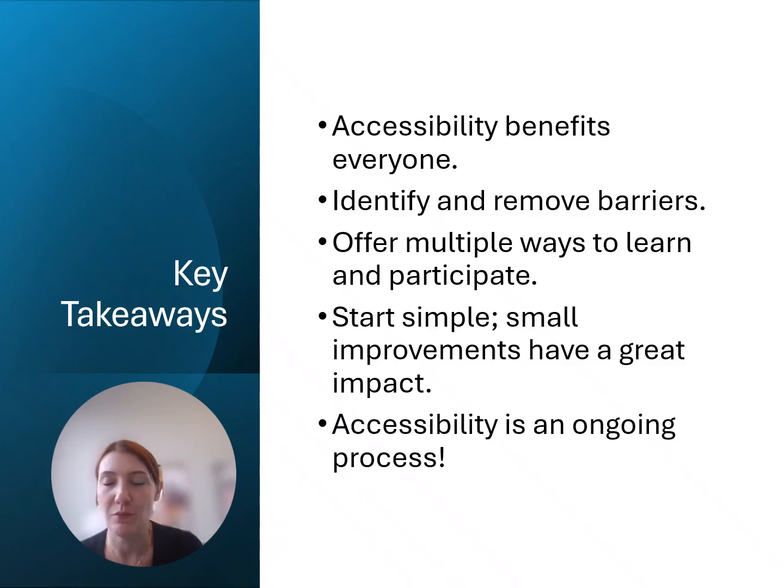Some key takeaways that we've talked about today are that accessibility benefits everyone. It's not just about your students that have a documented disability. It's for those students that have a disability that has never been documented, those students that are English language learners or are coming from a background where they are a first-generation college student and they have limited knowledge about technology or maybe some anxiety about some of these processes. Ideally, what we're aiming to do through universal design is to anticipate barriers and to remove them proactively, to allow all students multiple ways to learn and participate, and to really create a fair and accessible playing field.